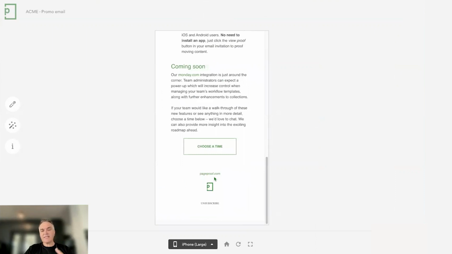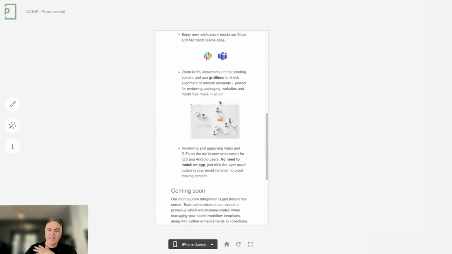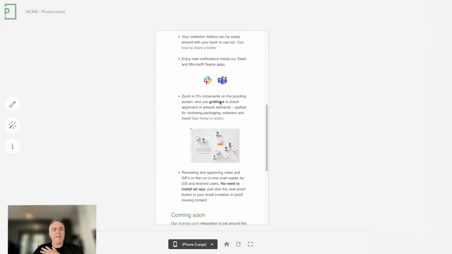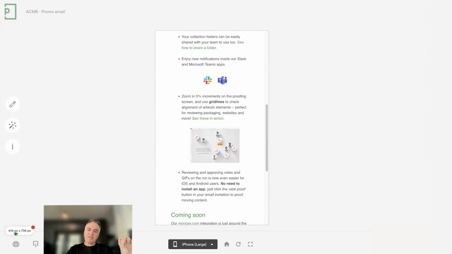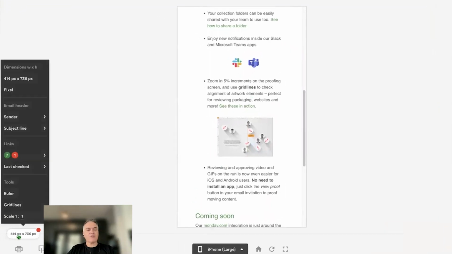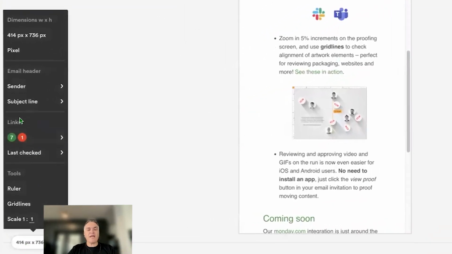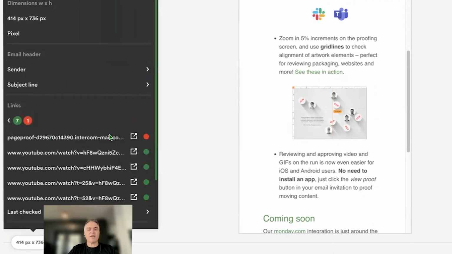These buttons and links are all live if you want to click them. But there is also a shortcut here, which means that you don't need to do that. Over on the left-hand side, under that little measurement widget, if you click onto there, you'll see an area called links, and that is the link checker that's built into PageProof's HTML proofing for email. If you click onto here, it's going to show you all the URLs, and generally they're all going to be okay. But if there is a URL going nowhere, that will show up here with a red dot.